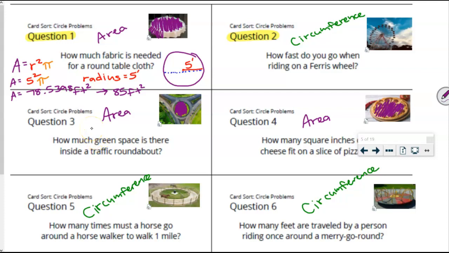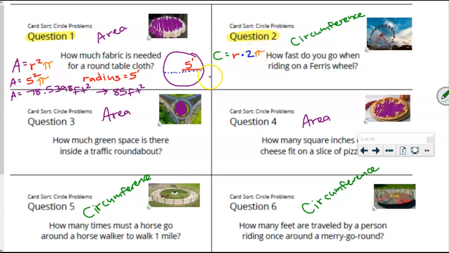Okay, question 2. Again, we know that this is a circumference problem. We're going around a Ferris wheel. We want to know how fast are we going to go when we go around the Ferris wheel. So what extra information do we need? Again, the key thing to remember is since this is a circumference problem, we need to know the relationship between circumference and the other parts of the circle. You can write it in terms of the radius, because the radius doubled, then multiplied by pi, is equal to the circumference.